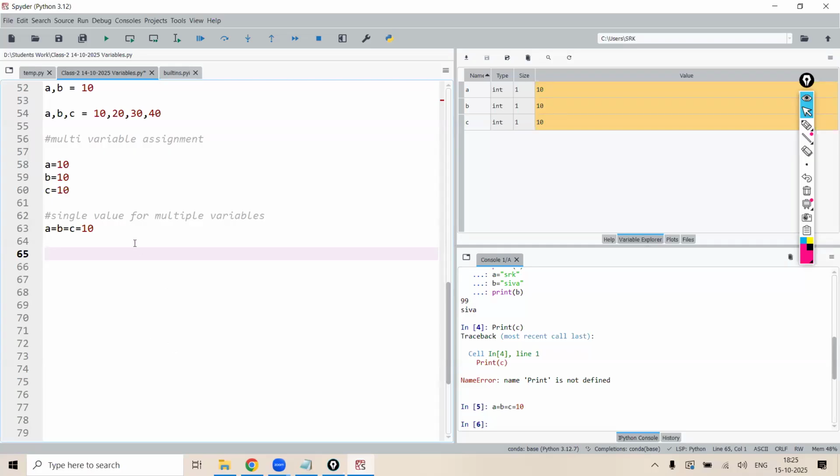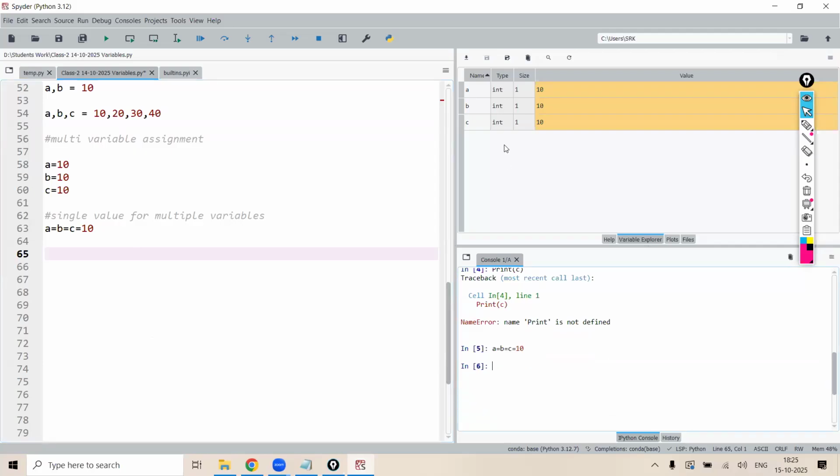Now, coming to today's class, as I've told you, while asking doubts please share the code properly. Then others will understand exactly what problem you are facing and they'll try to rectify it.